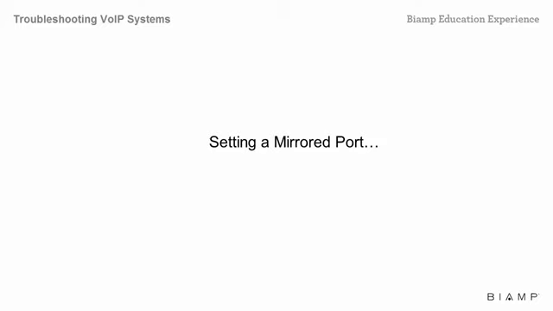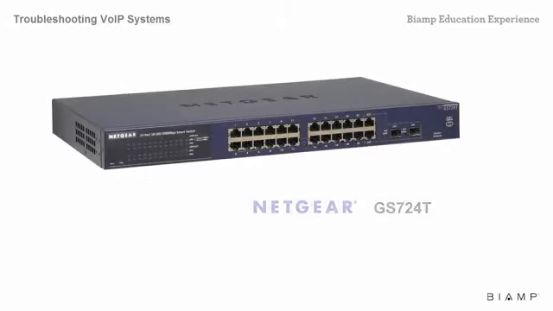But in order to show the relative ease of the process, we will demonstrate the setup on a Netgear GS724T Ethernet switch. This switch was selected because at the time of this lesson's creation, it was being sold by Biamp Systems for use with Tessera AVB connections. This makes it a commonly used switch with our customers and an obvious choice for our example. However, the basic process will likely be very similar in other switch components.